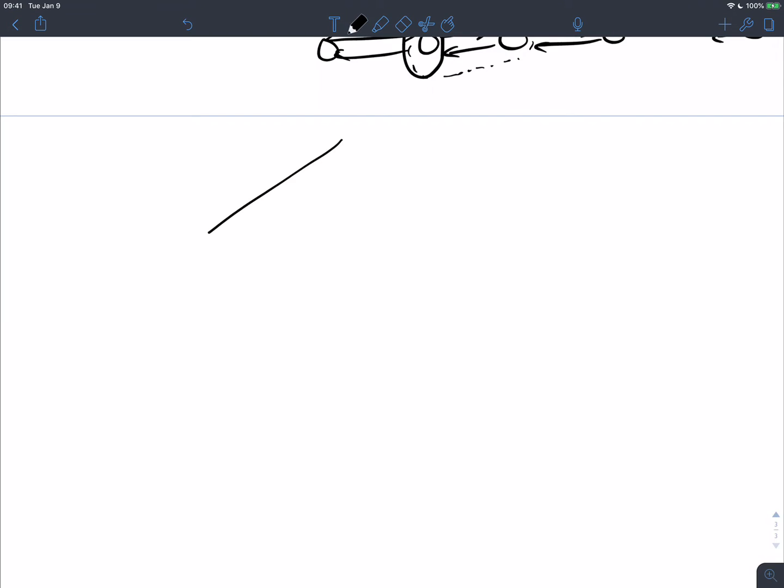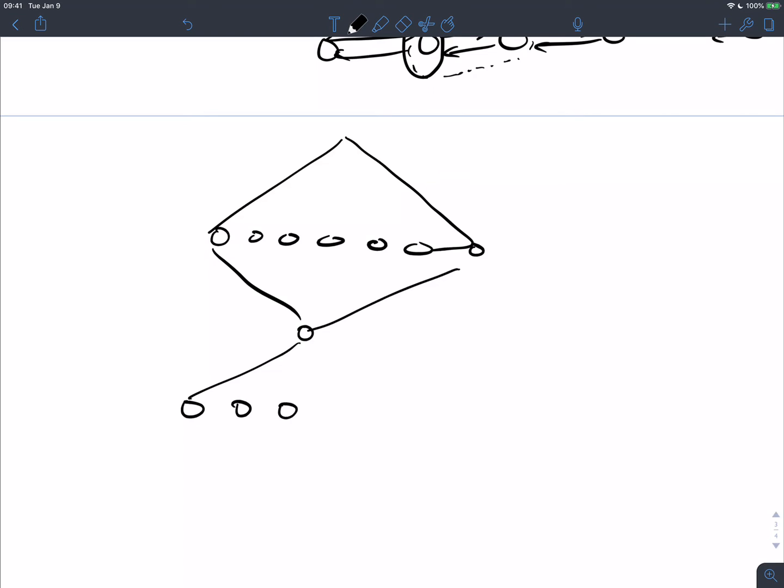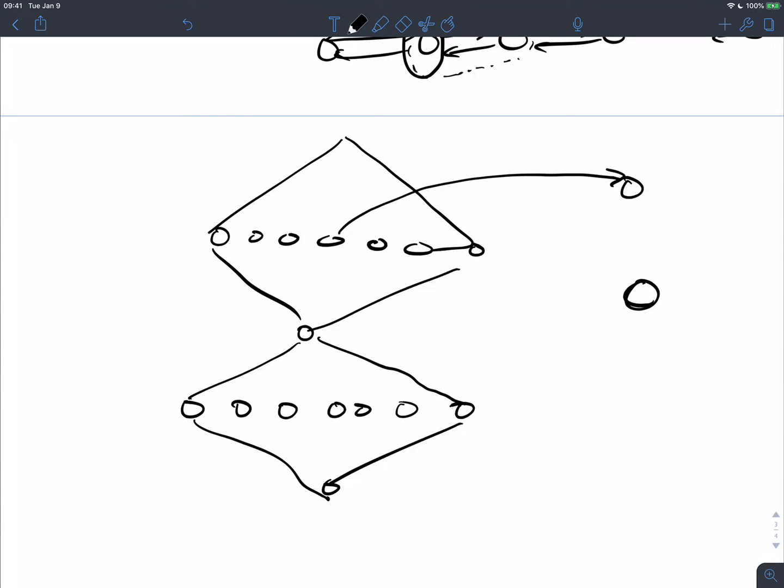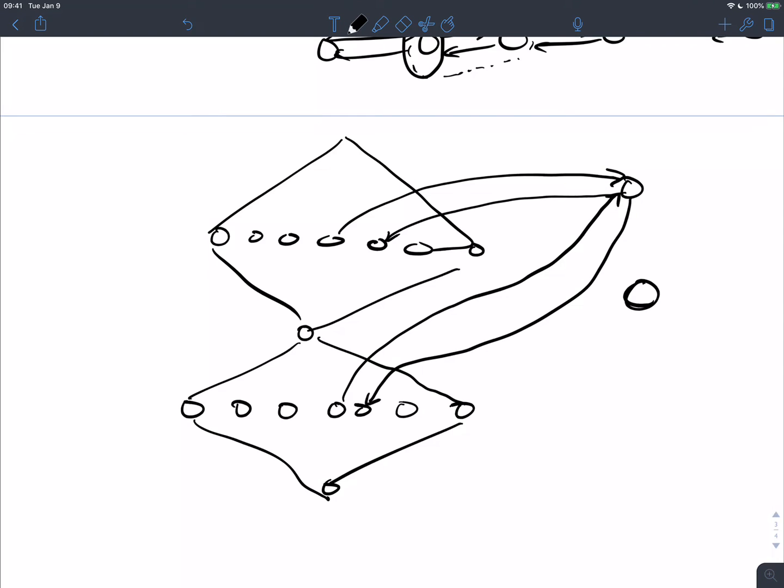So let's say that we have something like this, and then we look at another variable gadget down here. Something like this. And then we have some clause gadgets over here, doesn't really matter. And let's say we connect up to here in one of them. And then, for example, and of course we're going to have to go this way, or maybe we can go the other way. I'm not saying it's this particular way. And then maybe since each variable can appear in multiple clauses, maybe this second one goes back up and visits the same clause and then comes back some way.